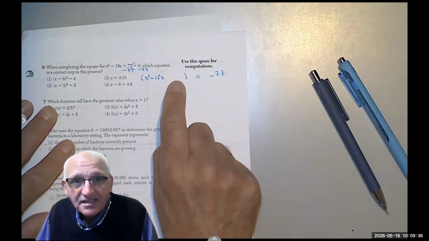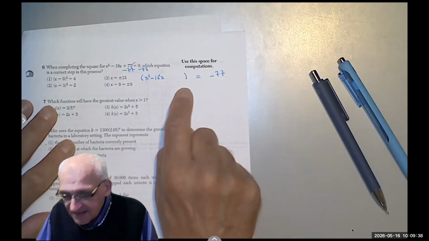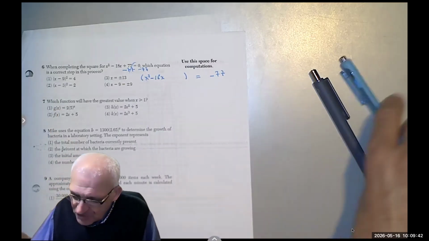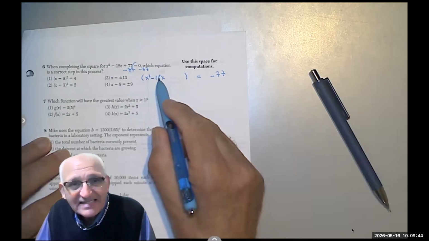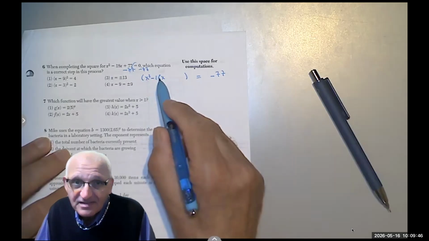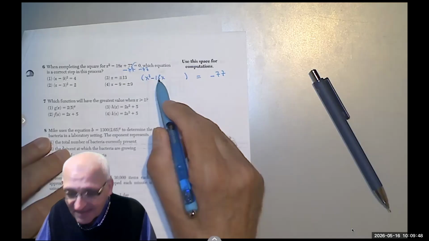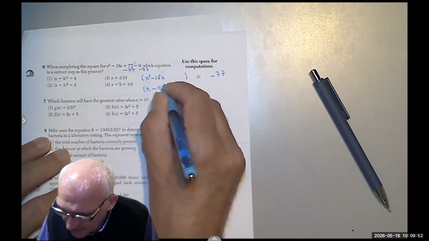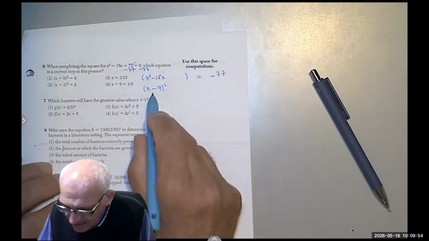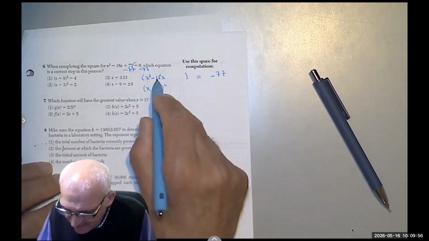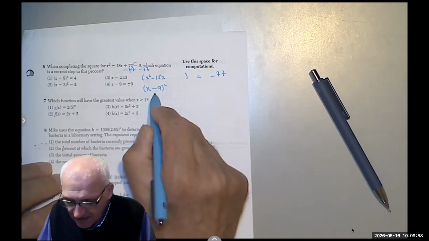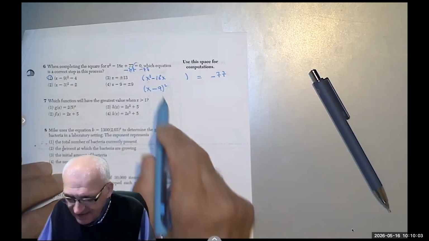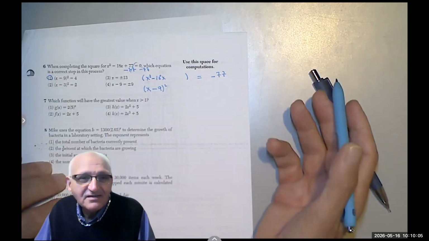Now, what do I add here? And what does the perfect square become? First of all, I divide the -18 by 2. If I divide -18 by 2, that's -9. So I can easily write here x minus 9 squared. -9, because when I divided the -18 by 2, I get -9. So right there, I can see the answer, right? x minus 9 squared. It's the only one that has -9 squared.